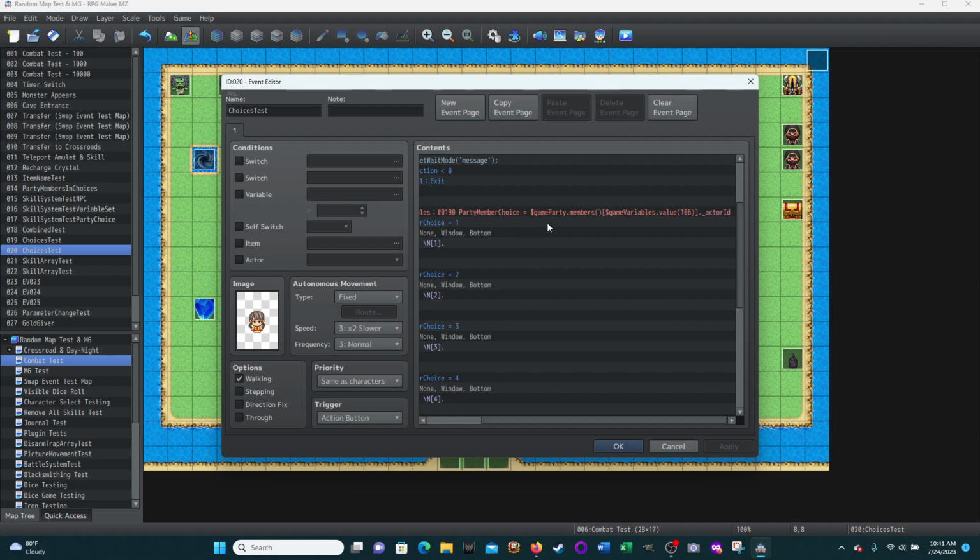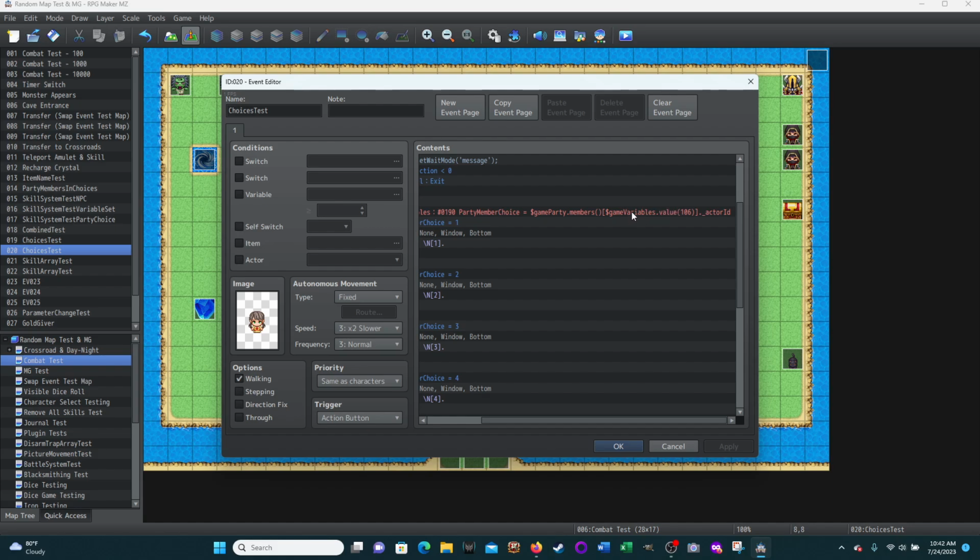And the way we're doing it is the script for the party member actor ID is $gameParty.members, and again remember to capitalize correctly, open and closed parentheses, and then within the brackets here, you have a number, and it's the position ID of the actor.